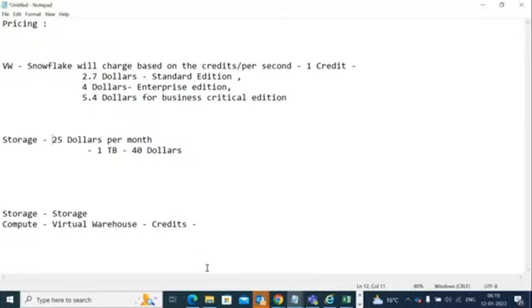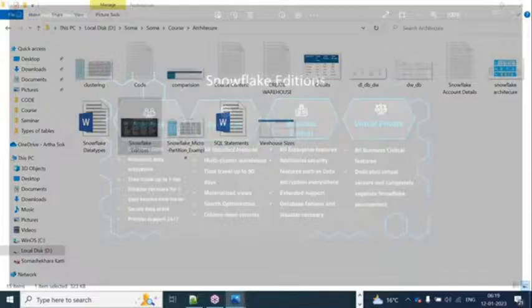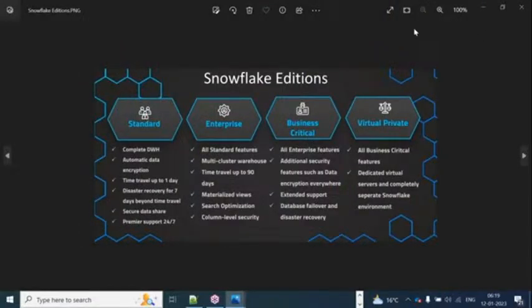Okay, fine. Then we'll discuss the different editions available in Snowflake. We have 4 editions: standard, enterprise, business critical, virtual private.